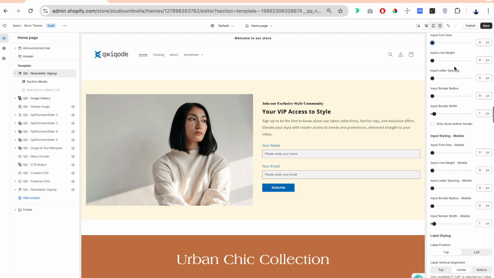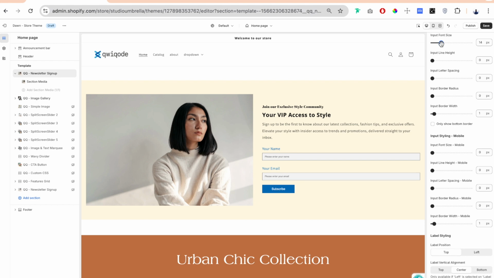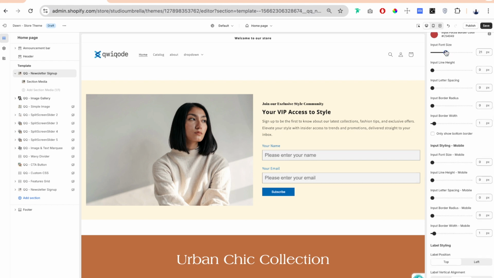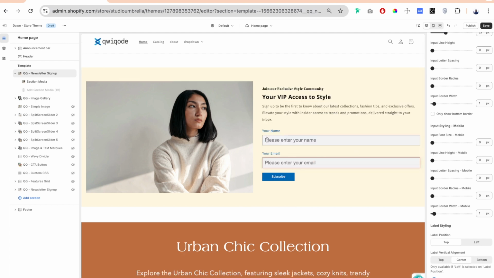Next, we have the text styling settings, and all of these are 0 because 0 is the default from your theme, okay? But if you increment this, you use this custom font size. For example, we can make it a little bigger, so we can have it like this. Next, we have the line height, and that's the vertical distance between the characters. But in this case, because it's only one line, we won't see it, so we can ignore it for now.